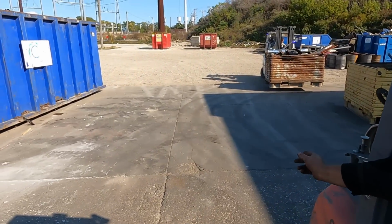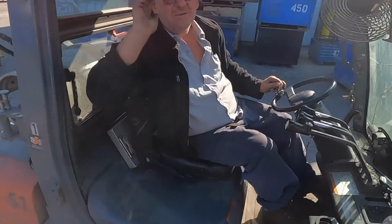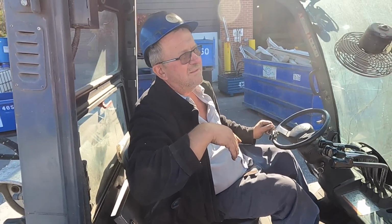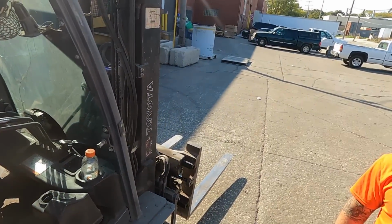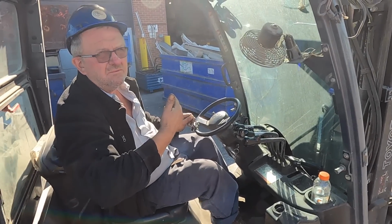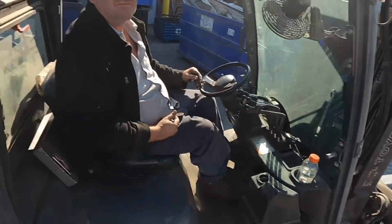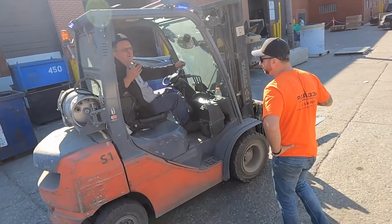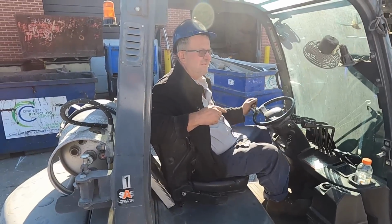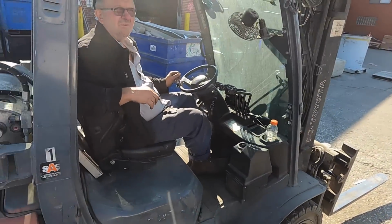Put your truck onto the gravel and dump it right anywhere. Dump it right here on the concrete? Anywhere. And then do you take it to a scale over there or inside the building? We might scoop it up. Do you know how much weight you got here, kind of? Not even a clue. Probably scoop it up, I'm sure. We don't have a truck scale right now. The other yard does. But you're able to get a weight on all of this before we leave, right? Yeah. Oh, okay.